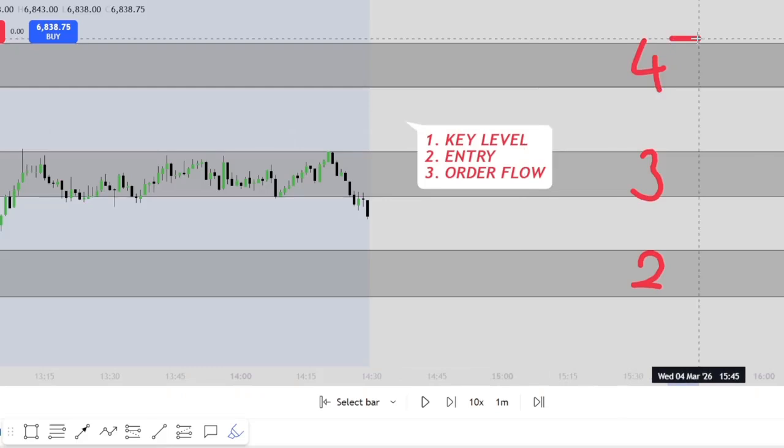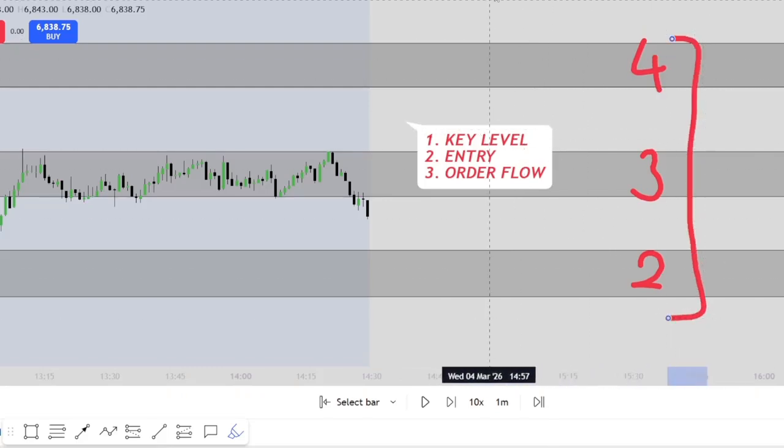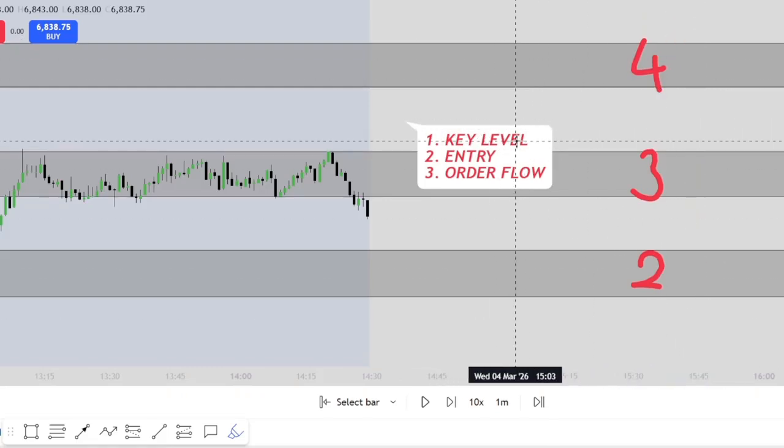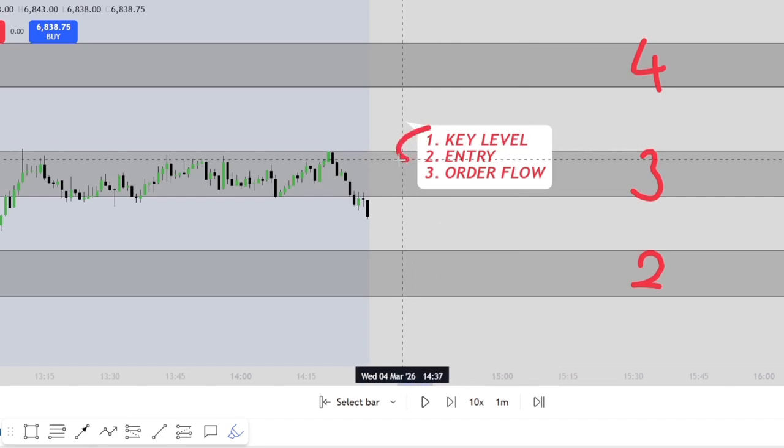Assuming you have your key levels correct. So this is more like a flow chart. What I mean by that is if your key level is off, 2 will be off, and then 3 will be off. So you can be the best order flow reader in the world, but if you don't understand where the limit orders are, or if you're not confident in executing with order flow, it's all for nothing. So you need all 3 of them to align.